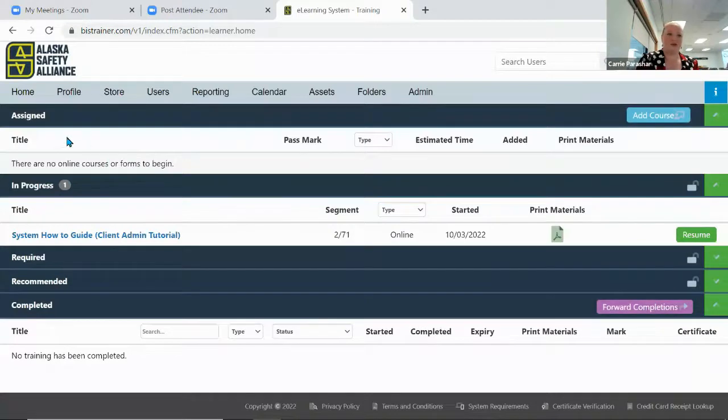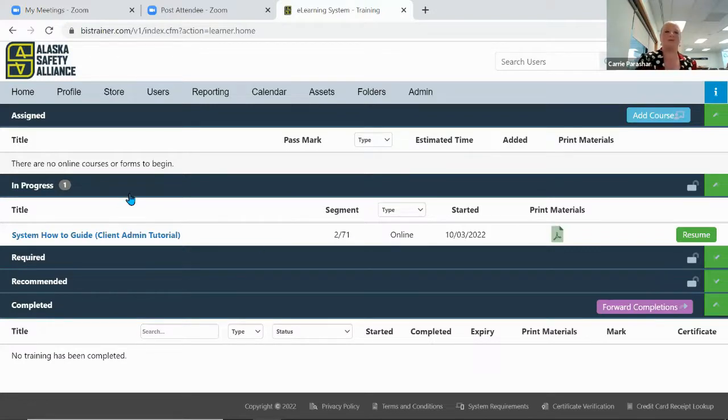When you log in, it takes you straight to your home page. I'm not going to go too far into each of these right now. I just want to do a quick overview for you with the tabs itself and what the icons mean, and then we'll move on. So the home page basically shows what training folks are assigned and what training they have in progress. So I'm on mine right now, and you can see, even though I actually did go through all of this in the system how-to guide, because I printed it out, it didn't show full credit here.